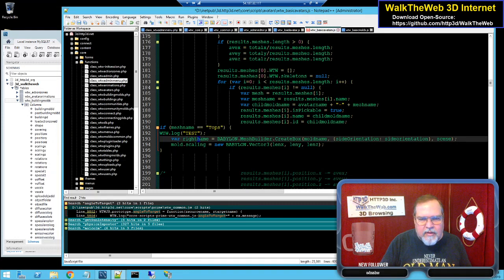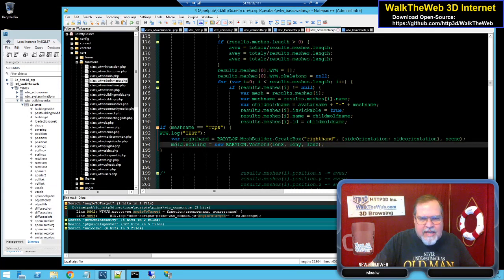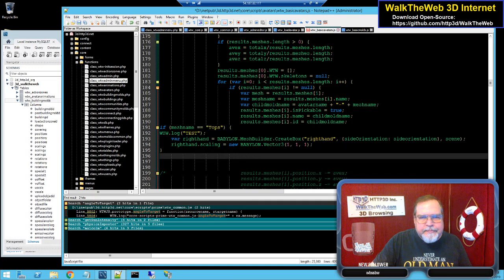Oops. Kind of got right name in my mind when I said that. So right hand. I'm going to leave it with just calling it right hand for now. We'll come up with the proper name later on. And then right hand, we're going to scale it to 1 by 1 by 1.